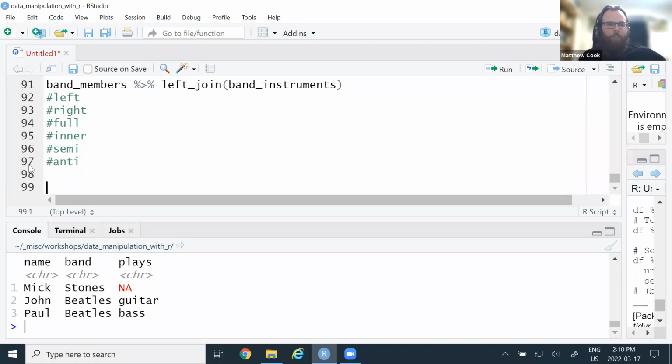And this has applications no matter what type of work you do with data. You typically have to join up different data sets, say by a client ID or by a country or by a city or by some transaction number. So it's a good thing to know how to do.